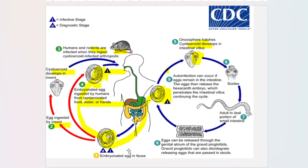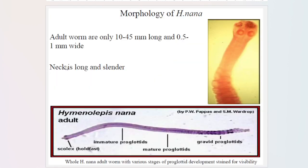So, that is internal autoinfection. Okay? So the lifespan of adult worm is 4 to 6 weeks, but internal autoinfection allows the infection to persist for years. So guys, it was mentioned that the lifespan of the Hymenolepis nana is only 4 to 6 weeks. So that is only more than a month. Okay, so madali siyang mamatay. However, because of its capability of internal autoinfection, the infection may persist for years. Okay? So, kahit madali lang siyang mamatay, the internal autoinfection capability of this parasite may extend the length of infection in the infected animal or human.